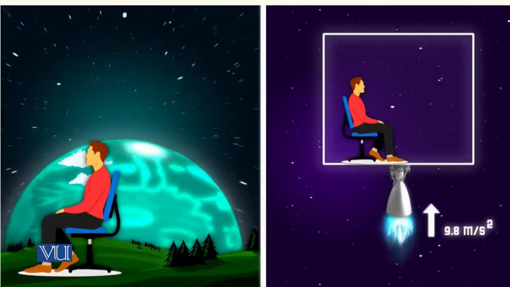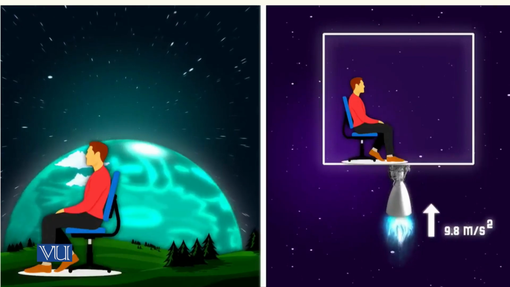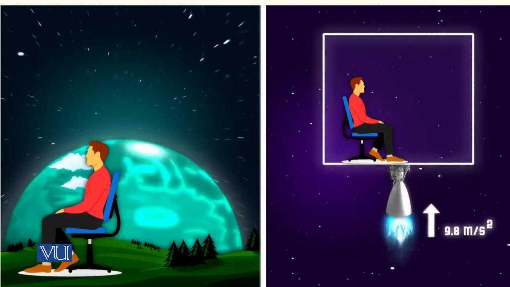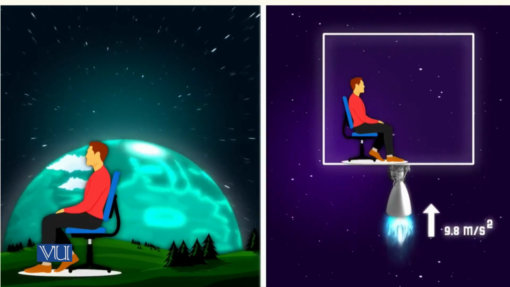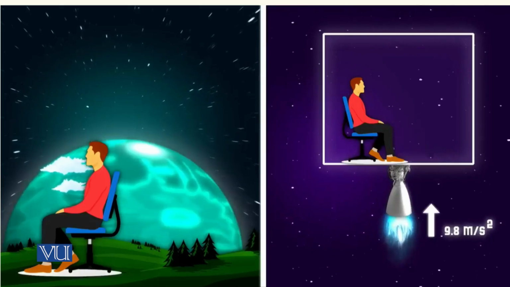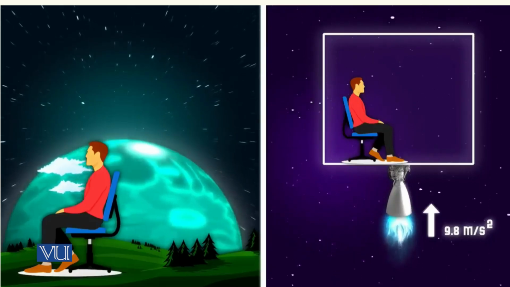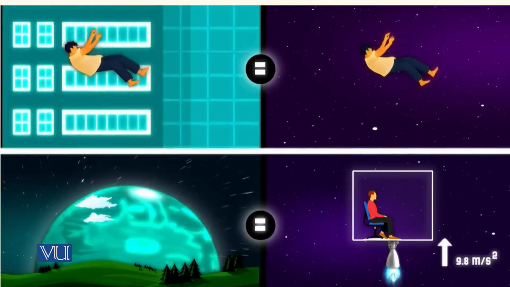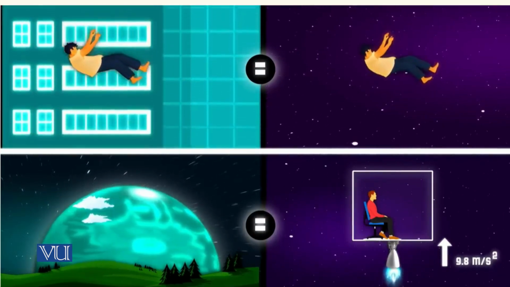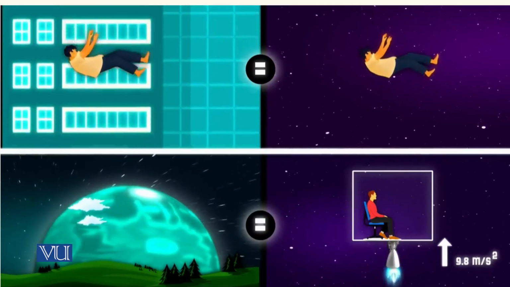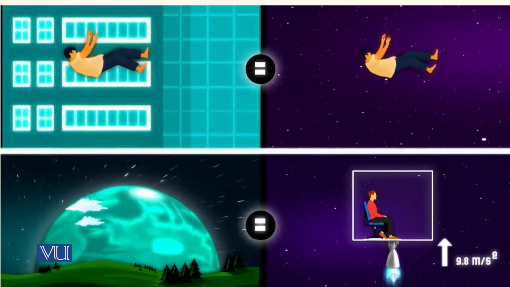I feel the same amount of gravity on Earth as I feel inside the lift that is accelerating at 9.8 meters per second squared in space. Whatever can be done with the help of gravity on Earth can also be done in this lift. I don't feel any difference, whether in space or on Earth. So free fall on Earth is equal to free movement in space. Gravity on Earth is equal to 9.8 meters per second squared acceleration in space. That is, acceleration causes gravity.